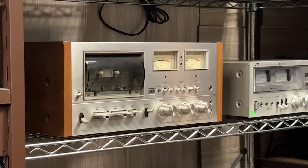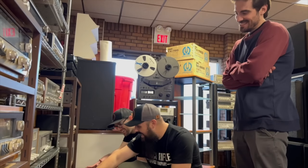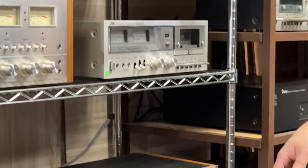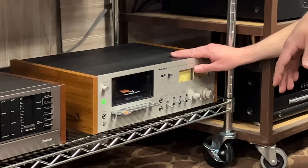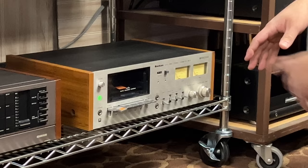I got a JVC cassette deck. Is that a Sanyo? No, that's not a Sanyo. What the heck? Sankyo. S-A-N-K-Y-O. It's a Sankyo cassette deck. Did the meters just push in when you touch them? That's the most value thing I've ever seen. That's interesting. I don't know what store sold that. So if you guys know what store sold the Sankyo, let us know. You got a Kyocera there. Kyocera stuff's cool. Definitely more 80s.